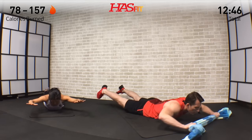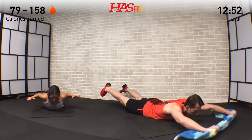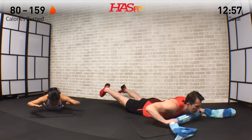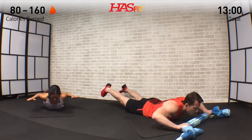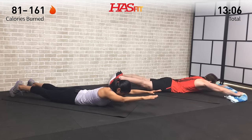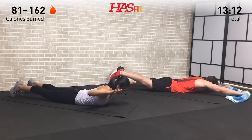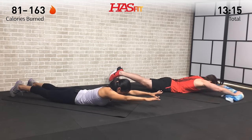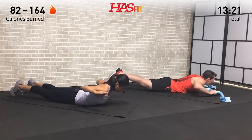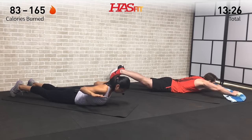Working those scapular stabilizer muscles — great one also for your rotator cuffs, strengthening those rhomboids and middle back muscles. Nice full range of motion, whatever you do don't hold your breath. This one becomes all mental as that burn starts to kick in and lactic acid starts to take over. It's all about mental toughness — how much burn can you take? Concentrate on what brought you here today for five, four, three, two, one — zero.